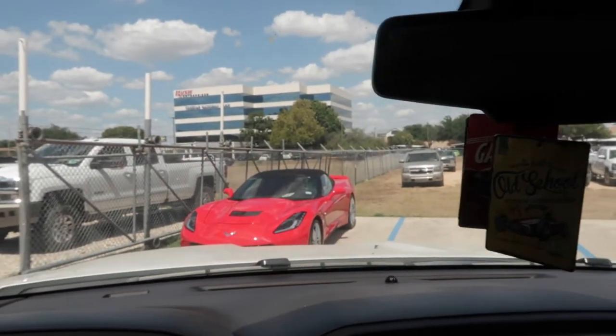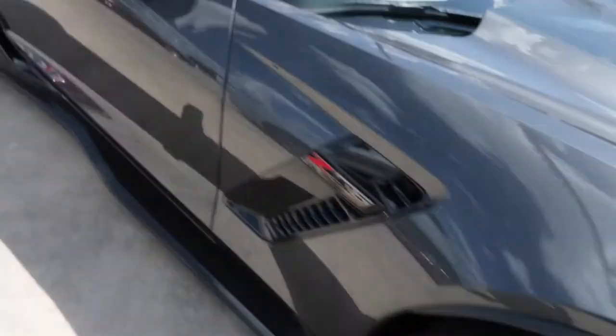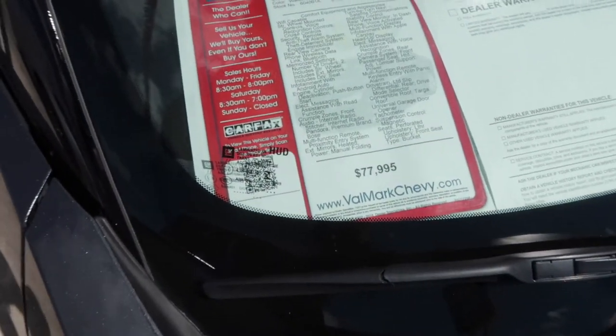All right, as you can see we got the side skirts. They are extremely long — this is how they came in the original packaging. It's carbon fiber. Damn these things are nice. I'm gonna put this in the garage and keep it there until I'm ready to sell them. Also another red Corvette here, man this thing is clean.